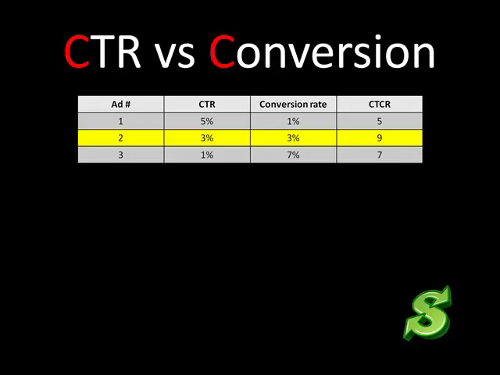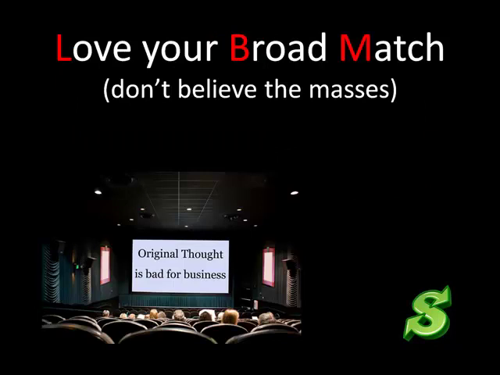Next, love your broad match. You probably notice when you go searching for information on AdWords that the signal to noise ratio is, well, let's say it's poor. Worse still, AdWords fears, most of which are irrational, come in waves, much like search engine optimization. So for example, issues like working with the content network and broad match are alternately praised and decried. Now, we've all heard absolutes like the content network's a waste of money, broad match is dangerous. The fact is that while broad match does involve an element of risk, it can also give an ad group a kind of shot in the arm and improve performance.